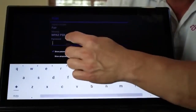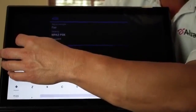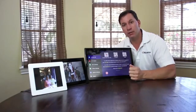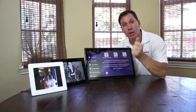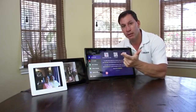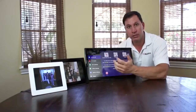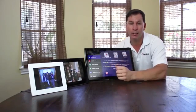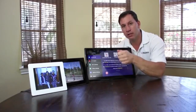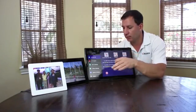So once you take the frame out of the box, you'll basically go into your settings, and into the Wi-Fi settings, and you'll search for the wireless router that you want to use to connect your frame to. Once you've selected that router, using the touchscreen display, you can enter your passcode, and then now you're connected. Once you're connected, you'll see that there's a device ID on the frame. That's what you're going to use to enter onto the Wi-Fi digital photo frame app that you're going to download from either the Android or the iOS app store.